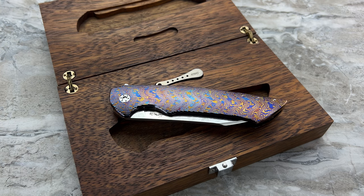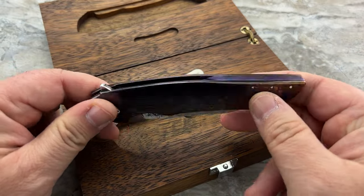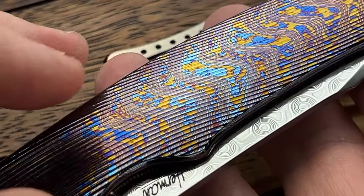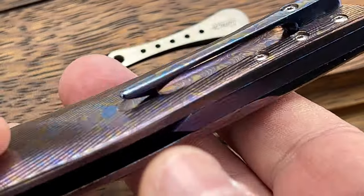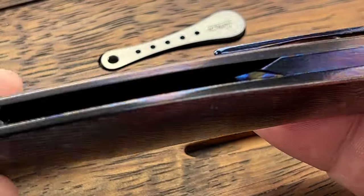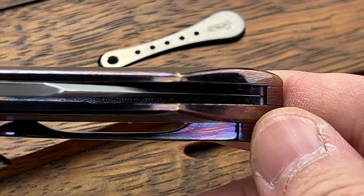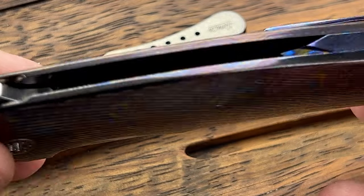Sometimes I make that choice consciously, even though I know someone is extremely gifted at working with high-end materials such as Tymascus, which is going to need a really good polish. The heat coloring is tricky — nailing the colors you want before you've actually singed the material with the blowtorch and you're not pulling color any longer. Herman is just fantastic with his blowtorch. Every detail on his knife is done to perfection: the fitment, the blade centering, the material choices, the material finishes — he's just so incredibly talented.